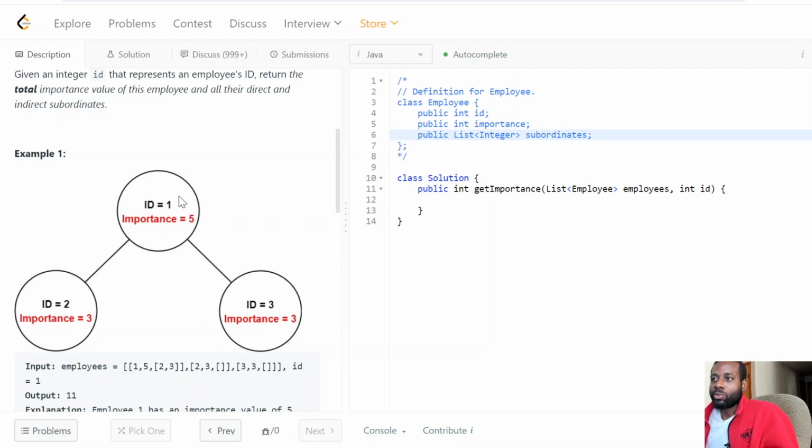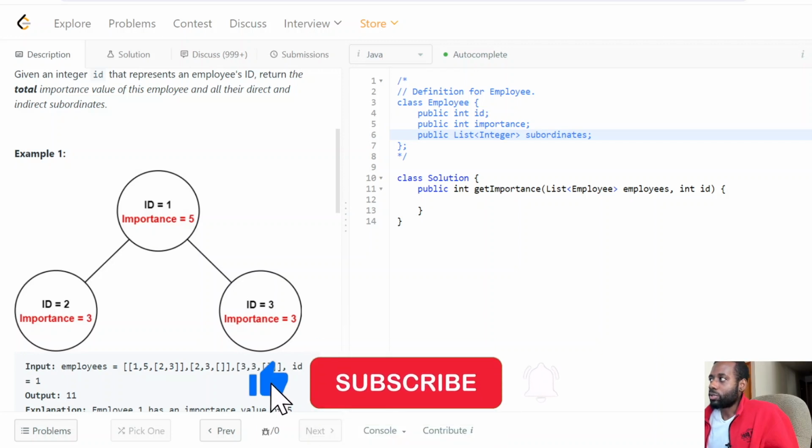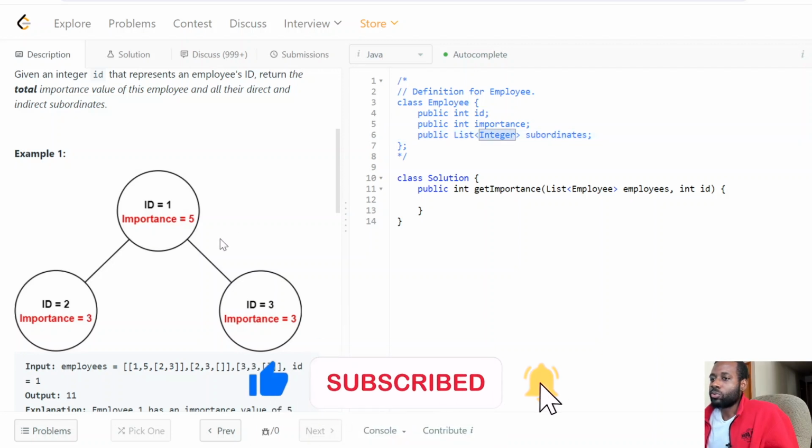So for that particular node, we just check, right? We have a list of subordinates, so we know which nodes we need to visit. We visit all of our subordinates. We get the running sum, originally would be 5. Okay, we add 5 to the sum, and then we go ahead and explore the first employee that we need to explore, right?